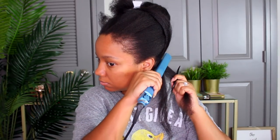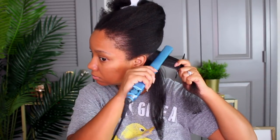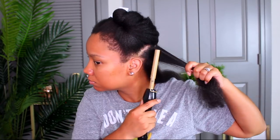So I was trying to go as slow as possible and take very small pieces, but I just don't have the patience for that, you guys. So I was just doing my best here and just really checking out my ends. You can see right there at the very tips, that needs to be cut off. And that was, of course, my purpose for straightening my hair, to get a length check and to see where I needed to cut.